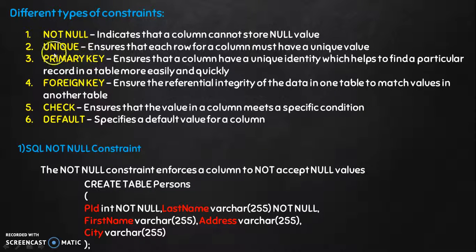As well as primary key, which is similar to unique. A primary key also represents the unique values present in a column, and if I mention a particular attribute as a primary key, it should be not null. The next one is the foreign key constraint. Here a foreign key is nothing but a primary key of another table.